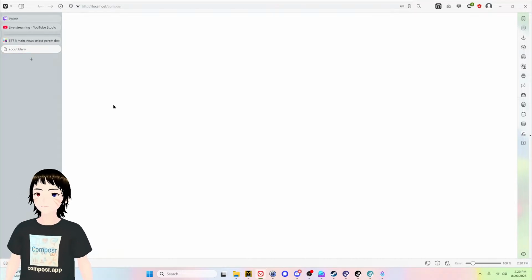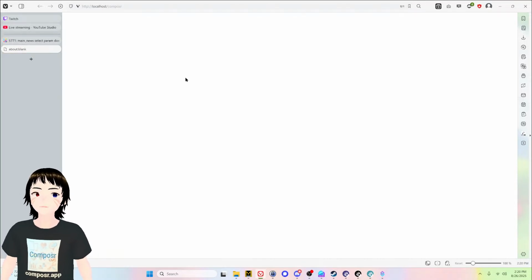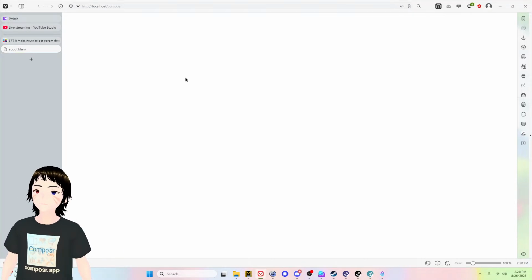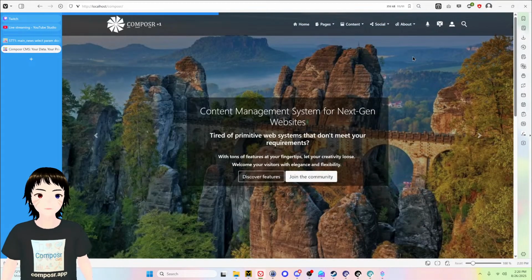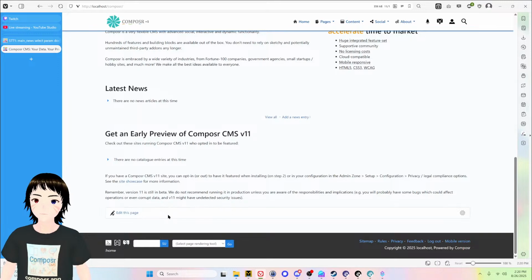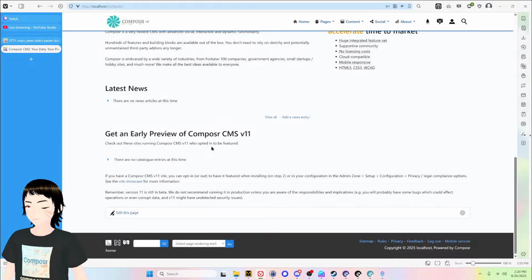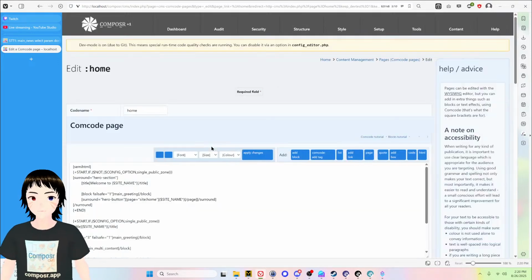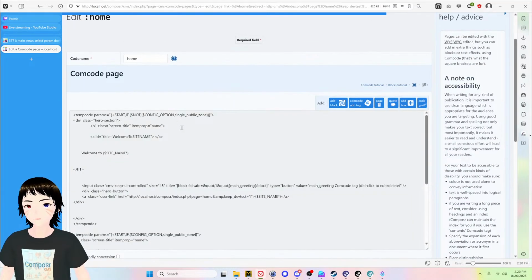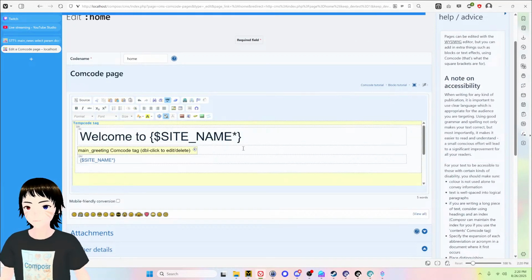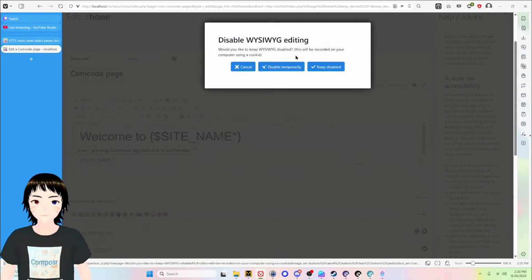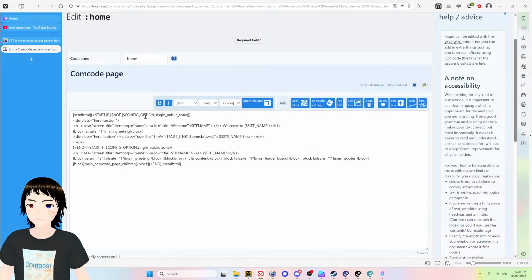I can't remember if I have my version 11 install still working right now. I do. Okay, good. Alright, so we're going to go ahead and edit this front page here, and we're going to drop a news block. Actually, I think I already have a news block on here. Let's go ahead and disable the what you see is what you get.